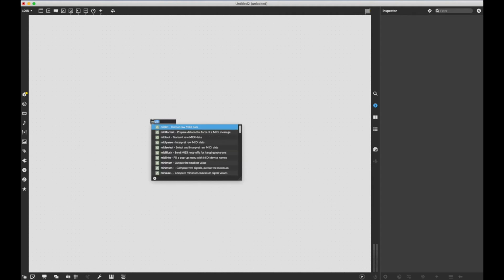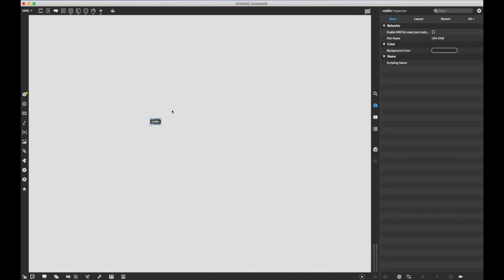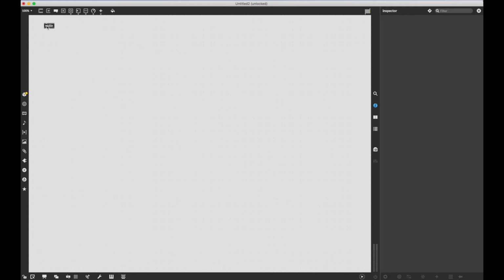So we will now create a patch on max 8 that will receive the MIDI messages and then make sound out of it. So let's start. We press N here to create a MIDI in box that will receive all these messages.